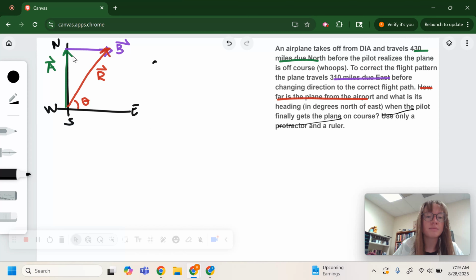When you create a sketch, it's very simple. You just create the north, south, east, west axes, or whatever your coordinate axes are for that particular problem. And you draw your three vectors with some lengths that look about right-ish in the directions that are correct, and that's it. So it's not anything where you're seriously taking out your ruler and measuring everything. It's just a quick sketch, and then you're done.